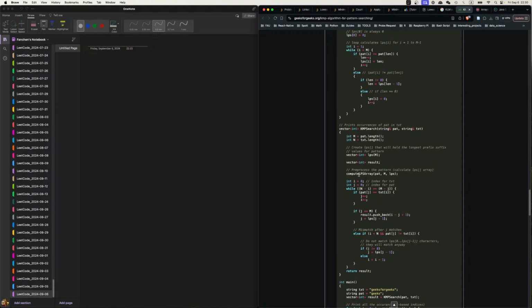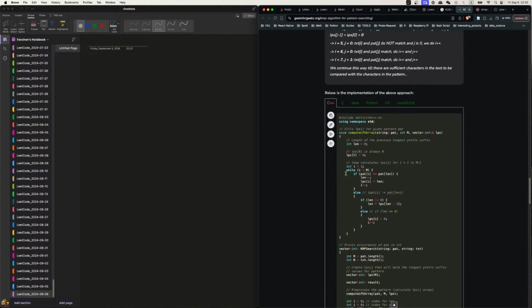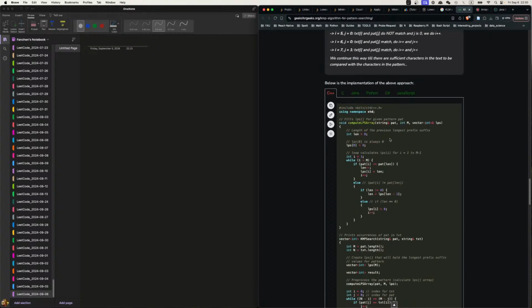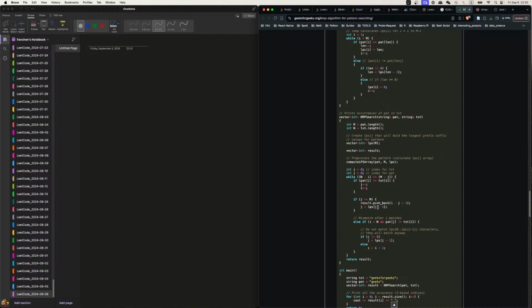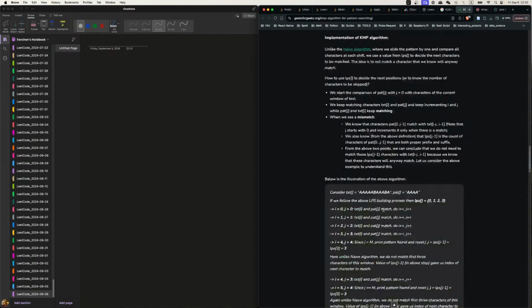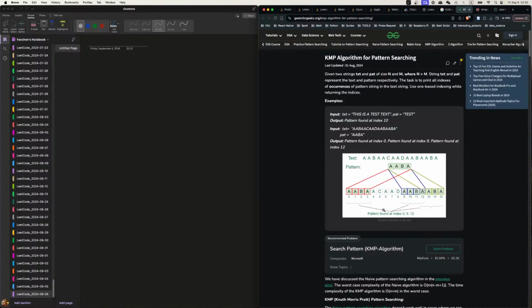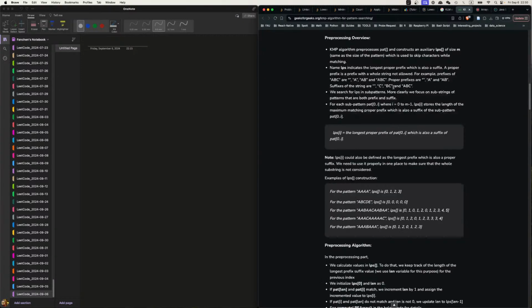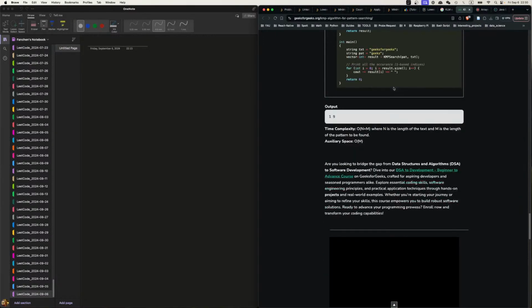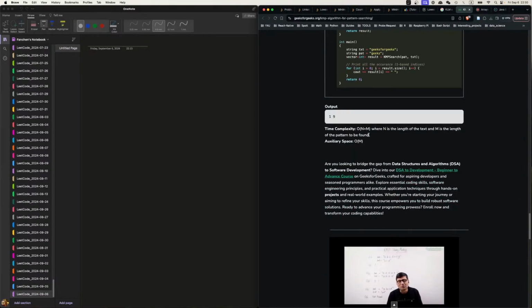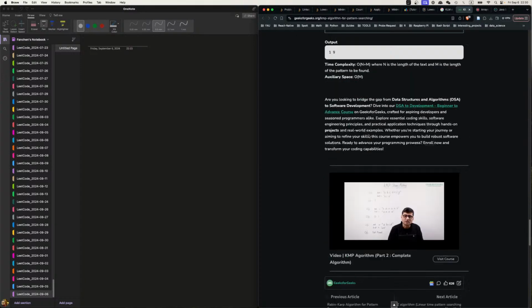There's a KMP. You need to compute the LPS array, and this is to check for pattern. Yes, it's for pattern matching. For pattern matching, it's running in M plus N, right? Yep, M plus N. Yeah, KMP.